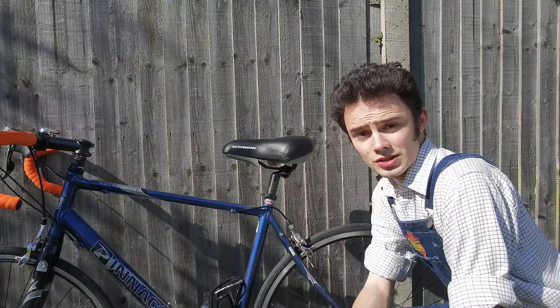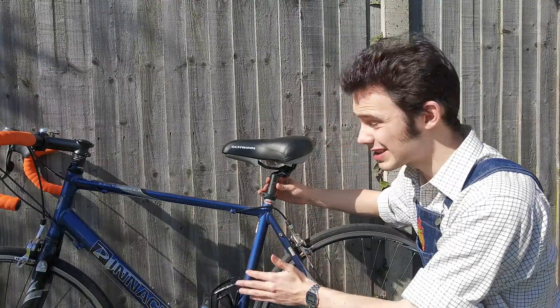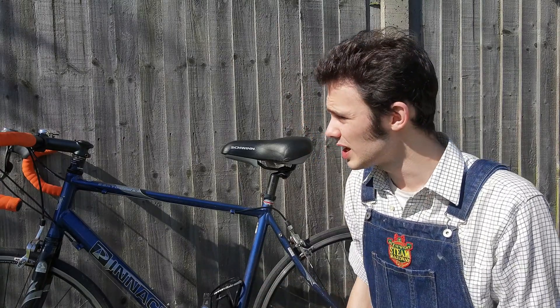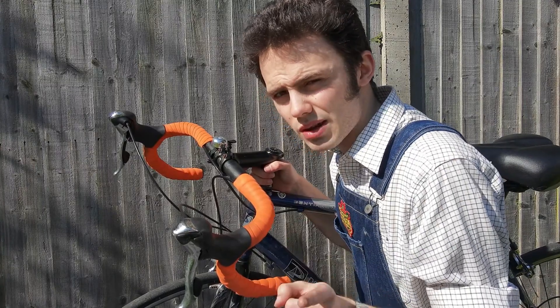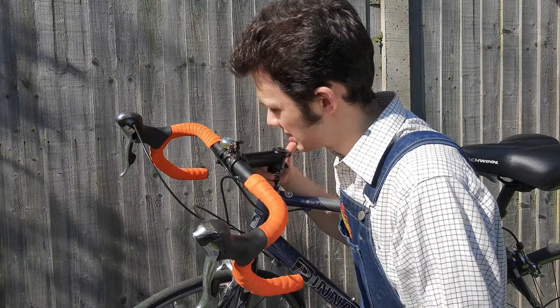I've been out for two or three test rides and managed to find the right height and the right length on the bracket and on the seat post. And it's an absolute treat — going from basically no padding at all to a fair bit has decreased the rattling and vibration and increased the comfort of the ride immensely. I feel much happier on this thing now. I've even managed to fit a bell from my mountain bike, which is the last bike that's going to need a bell. Although if you do use a mountain bike for commuting around town, put a bell on it — you'll thank me later.